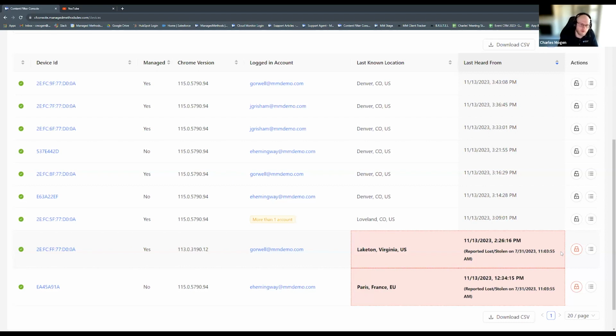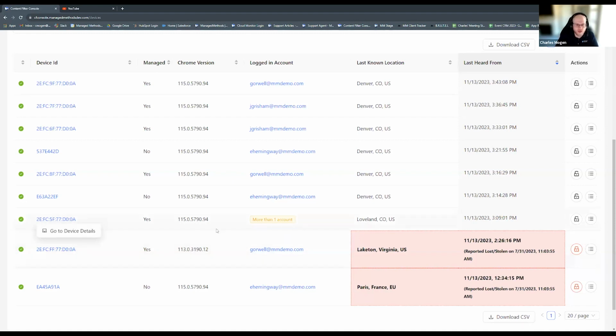Now there can be some differences with power washing. If your devices do have it set where it'll automatically re-enroll the device after it's been power washed, you shouldn't run into issues with that. If your devices aren't configured in that way, then certainly the power washing would be a way to get around something like that. But this is a way you can lock those devices down if something has been reported as lost or stolen, and it will lock that Chrome browser down, and it'll display a specific message when they open the Chrome browser that, hey, this device has been reported as lost or stolen, and here's the message.